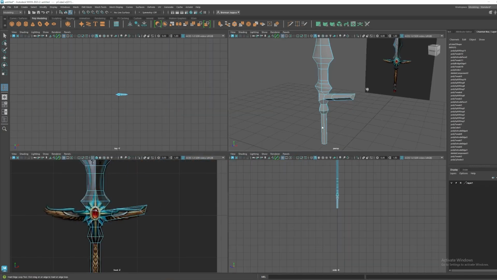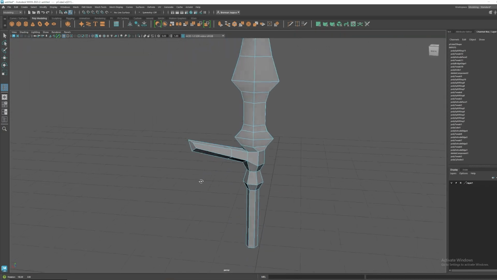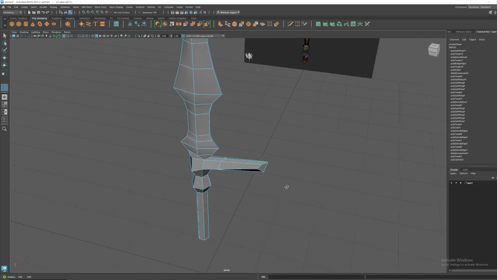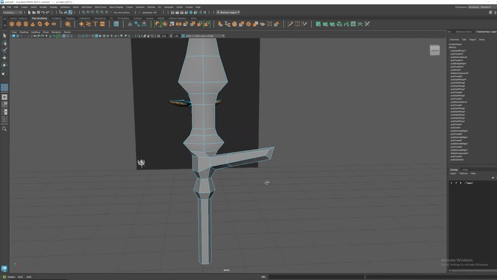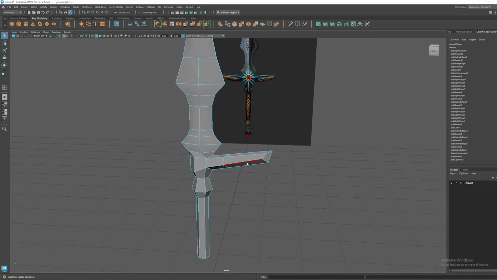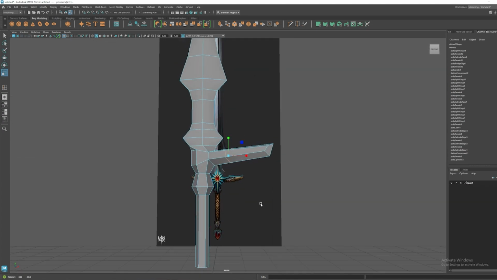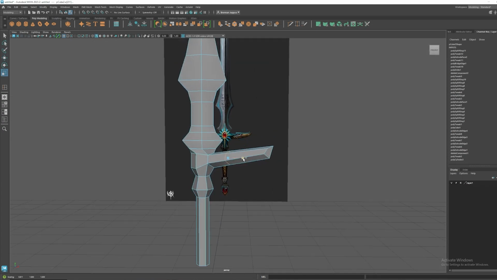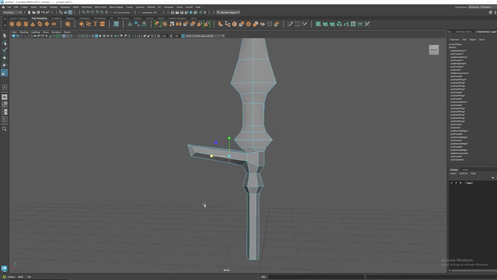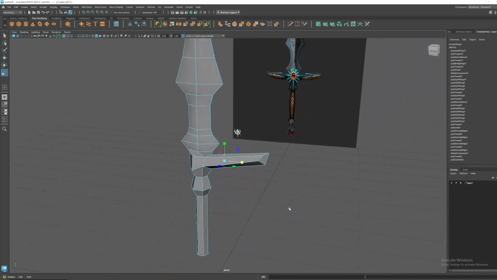So if we go back to perspective, you'll see that it doesn't look straight. So what I'm going to do to straighten it is I'm going to go into edge mode and make sure you're just on selection, and you can double click that so it's selected, and then hit the scale tool with R, and then if I actually click this sideways one and drag it all the way to the left, it's actually going to straighten out that edge loop, so it's a nice circle again.